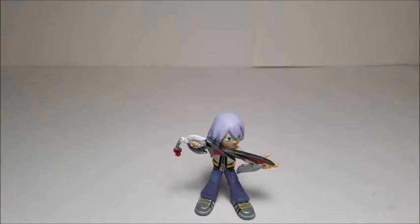So I just searched it up and this character is Riku, and you would say he has a keyblade or a sword, and I think that sword looks really cool, and you could see the little Kingdom Hearts keychain coming off of it. And this is a pretty cool figure, even though we did not get the cool Tron exclusives from Toys R Us.